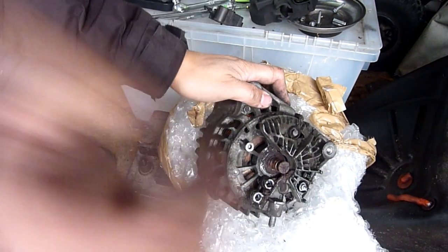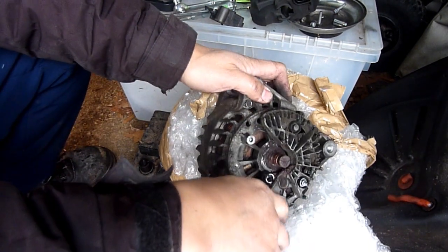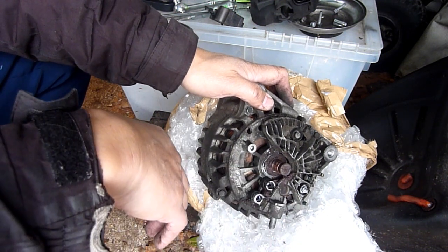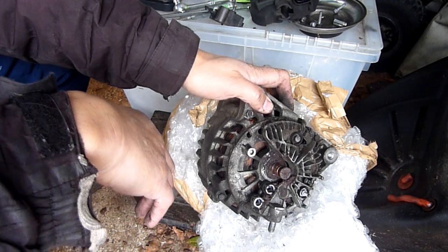All right, get a spare part. So do the same with your alternator when you remove it, see if you can get a spare part for them. I'm pretty sure once the spare part goes in, it's as good as new.